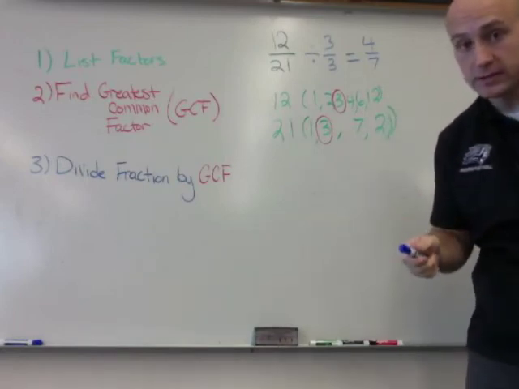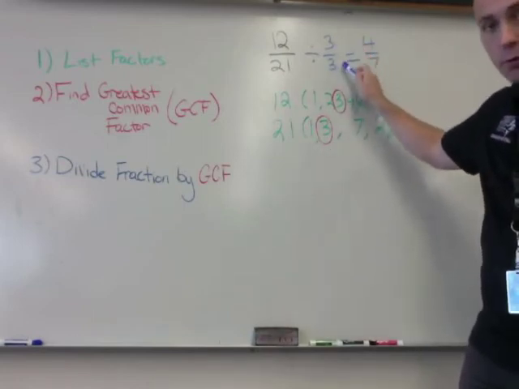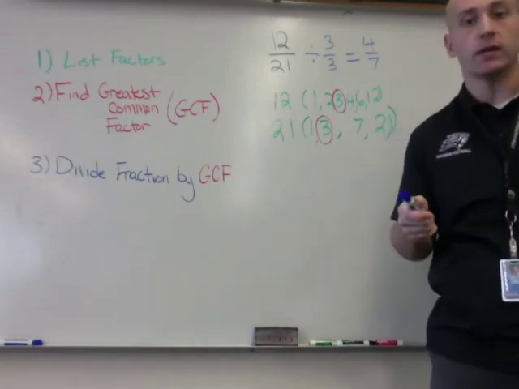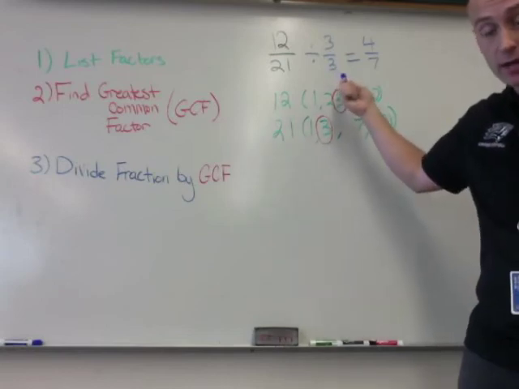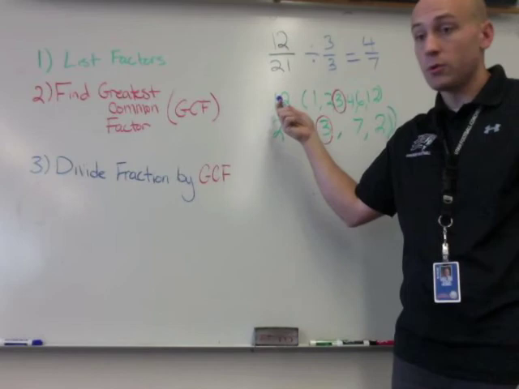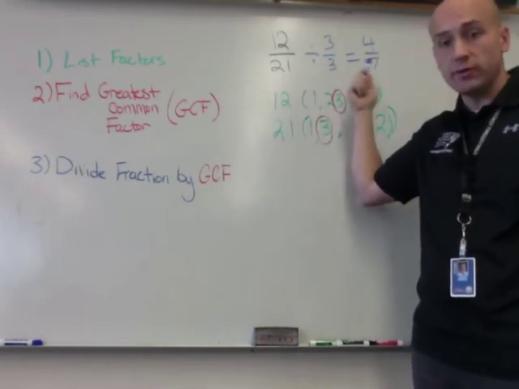Remember what we talked about today when we multiply whole numbers. 3 over 3 or 4 over 4 or 100 over 100 or 99 over 99, they're all the same thing. They are just whole numbers. It's like multiplying it by 1. That's why we can do that. It's the same with dividing. We're not changing the number. It's the same number. We're dividing it by 1. We're just making an equivalent fraction.